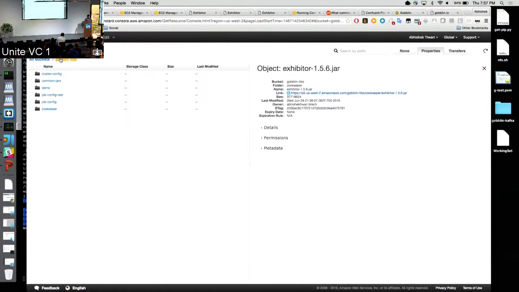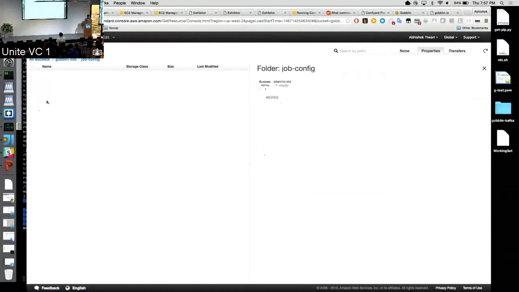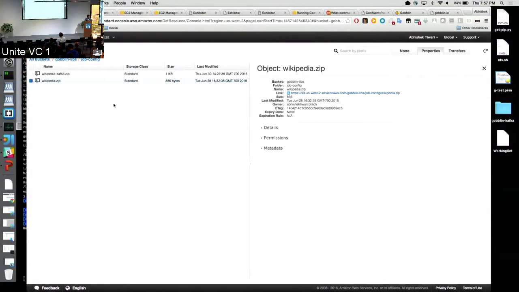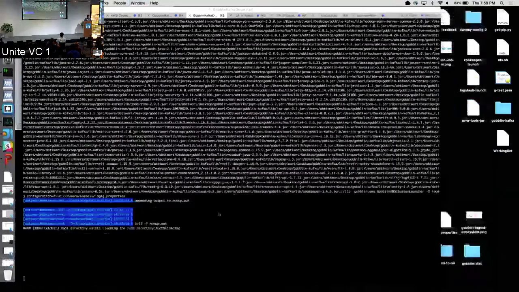The job conf that I'm using is the Wikipedia one. Wikipedia is kind of the hello world of Gobblin. In this job, the Gobblin source that is used just extracts certain titles of pages from Wikipedia and writes them to the local file system or HDFS, whichever you want. So we are just making use of that. The S3 location is something I have specified in the config.